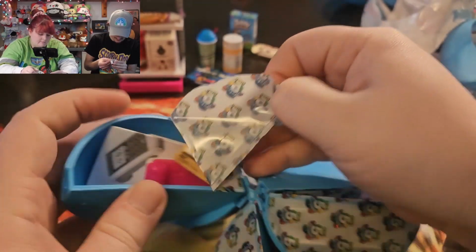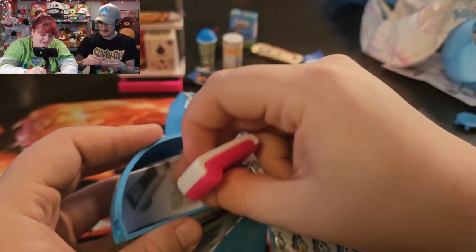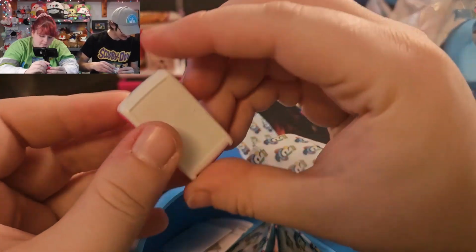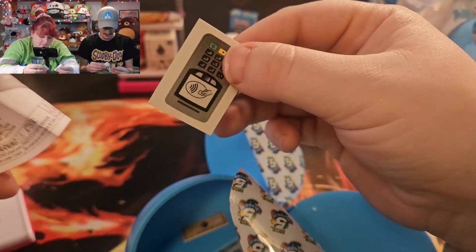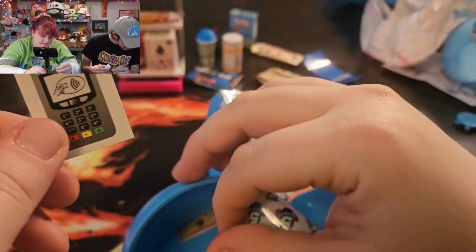Hope we get another special one. Oh! What? It's a credit card machine. That's weird. I can't get the little card out. It's got the little sticker. A little credit card machine. That's fun. Neat. I also like how it has tap to pay.